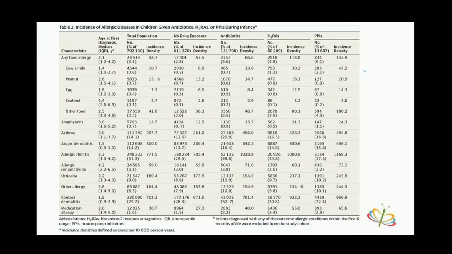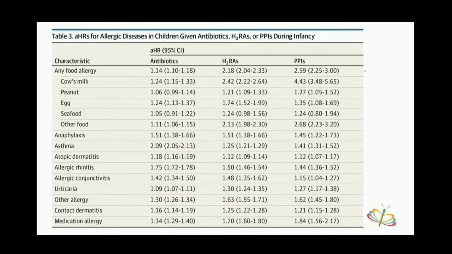Then if you look at what they used to adjust their data, it's based on what they actually found in the chart, which is C-section versus vaginal delivery, prematurity, that's it. What about family history? If you adjust these hazards, the hazards of 1, 2, 3, for family history, they will not exist anymore, right? Because you increase the odds from 1 to 2, but if you adjust for family history, it loses all the power, I bet you, right? But they didn't do that.